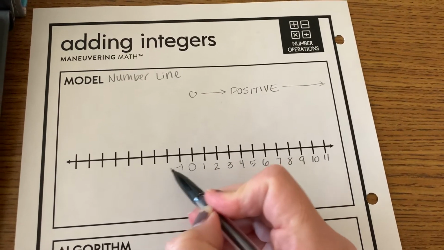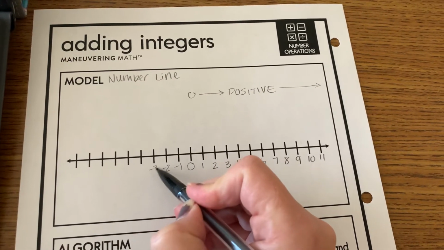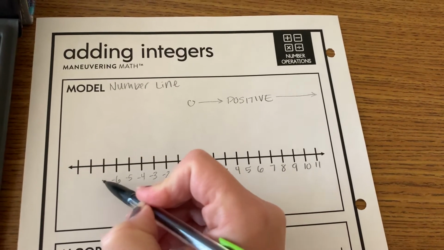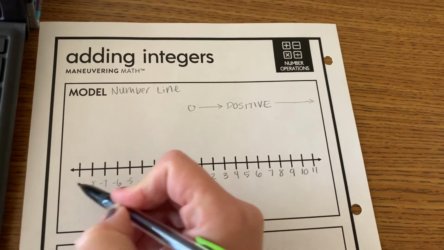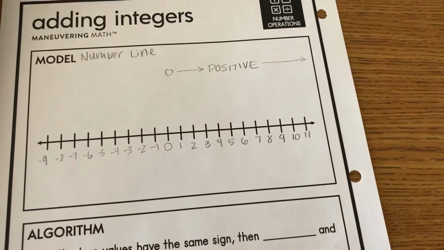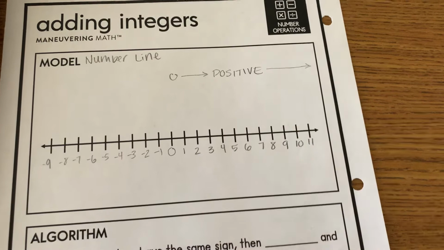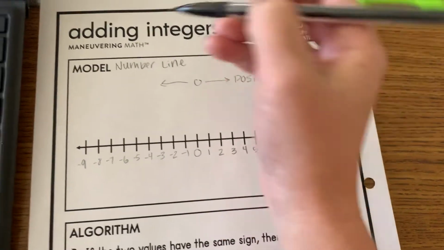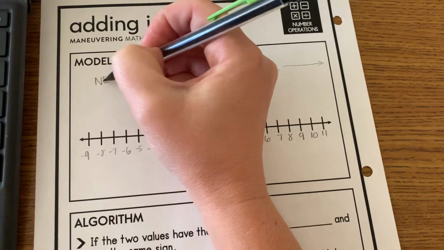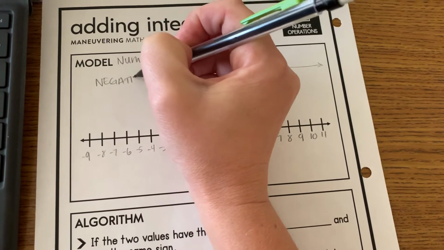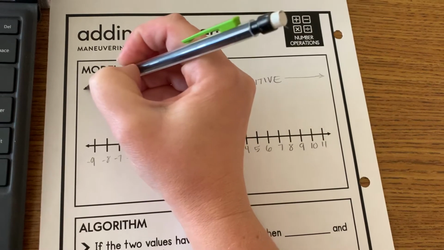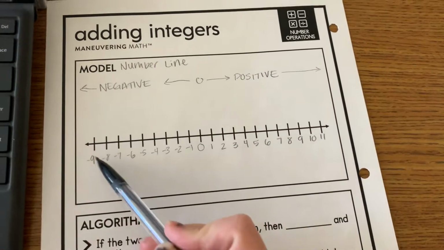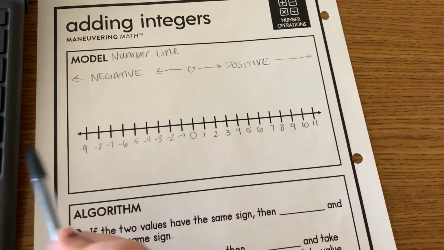Okay, 0. And then let's go ahead and number the negatives. So we'll go -1, -2, -3, -4, -5, -6, -7, -8, -9. Okay, it looks like I was not quite on the middle, so maybe you did a better job at finding the middle than me, but that's okay. And we're gonna draw an arrow this way. All these numbers over here, these are negative numbers. Okay, and this arrow means that this goes on forever and ever.